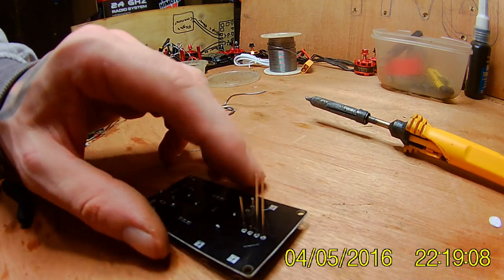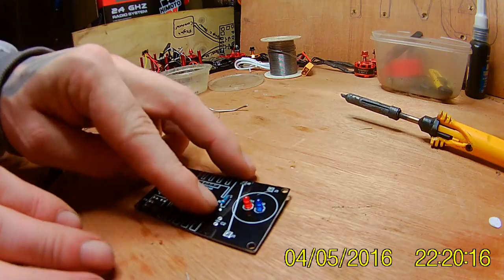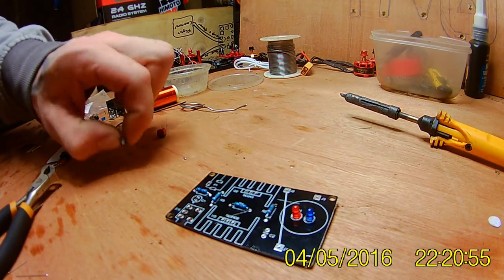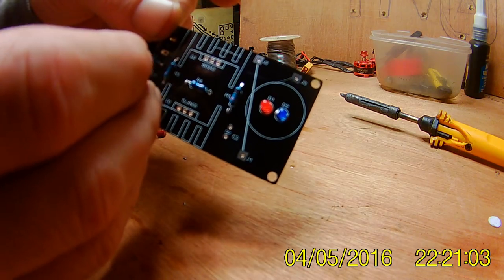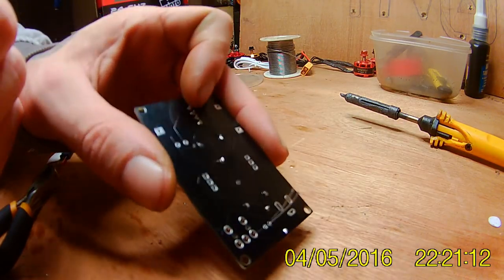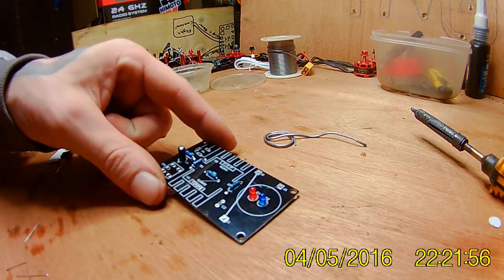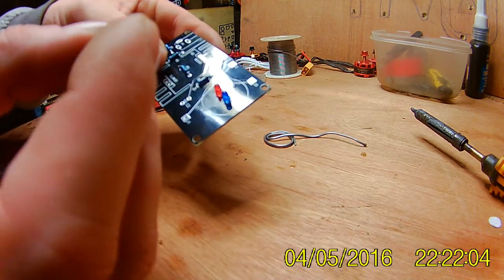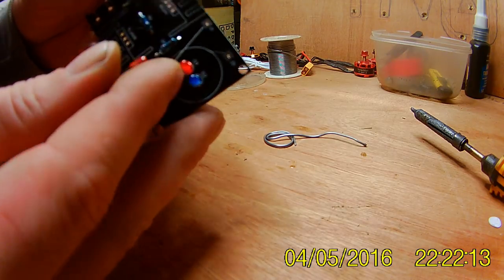Right, so let's stick all these in place now. So there's the resistors and the LEDs all in place. Small capacitor gets fitted in that circle there. You can see it's outlined anyway, so you should be able to get this pretty much. So there's a capacitor in there. And on this next one, I'm sure this is a capacitor as well. I'm not really good with the components. That's why I bought this, so I can learn a little bit.